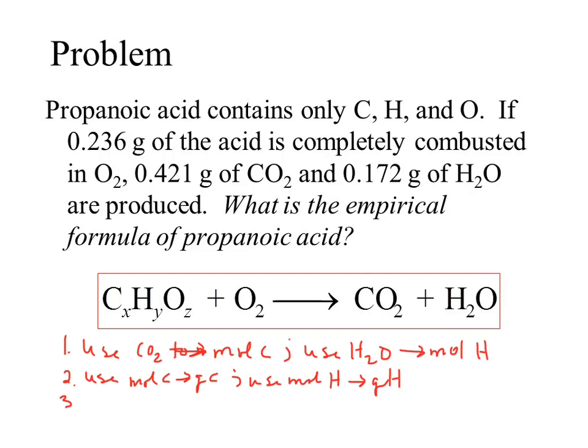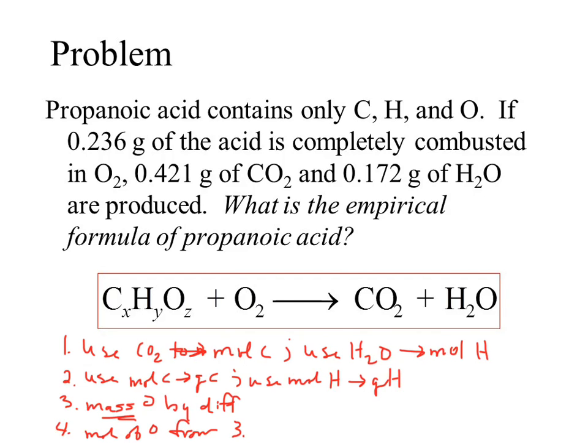And then finally, you're ready to get to the mass of oxygen by difference. I'll just kind of summarize it that way. Because now you have the grams of carbon, the grams of hydrogen, and of course the compound is the grams of carbon, hydrogen, and oxygen. And then I guess just to finish that thought, once you have the mass of oxygen, you can get to moles of oxygen. I'll put moles of oxygen from step 3. So that's kind of what we have going on.